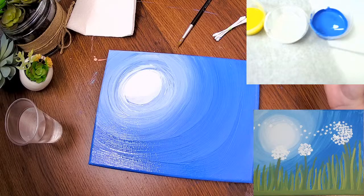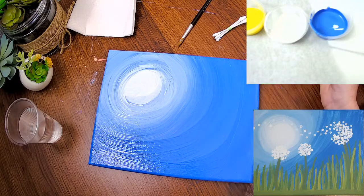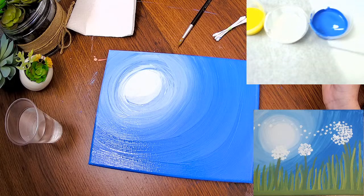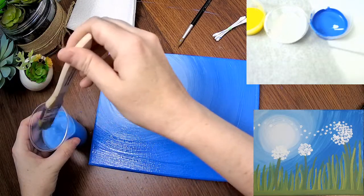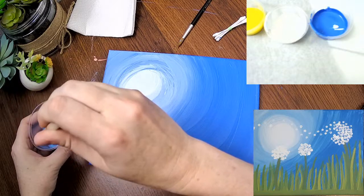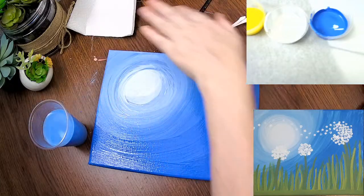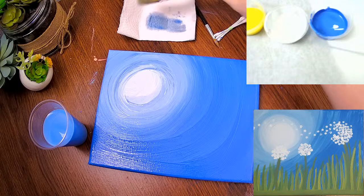This was just so that you guys can get comfortable with the idea that these acrylic paints blend so well. Give me a Y on the chat just to let me know when your canvas is completely covered with paint — that lets me know we can move on to the next step. While I'm waiting, I'm going to clean my brush really well — you want to really get out that blue paint. We're pretty much done with the chip brush. I'm just going to let that paper towel soak up any excess water and leave my chip brush right here.